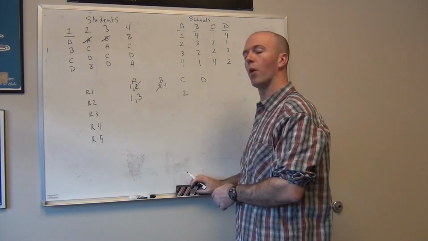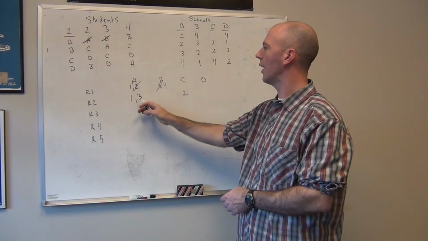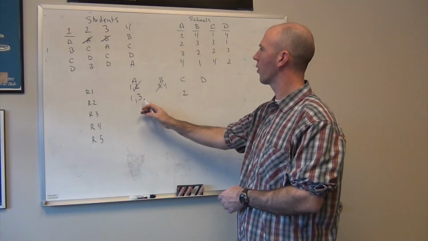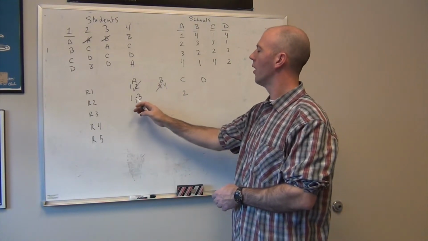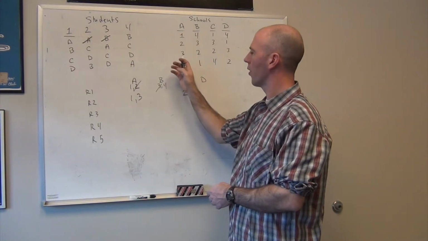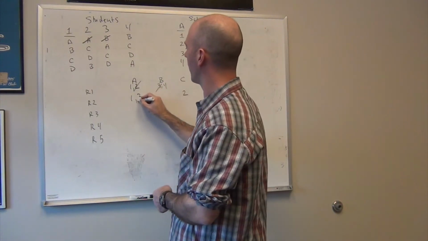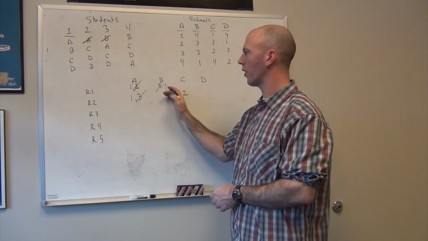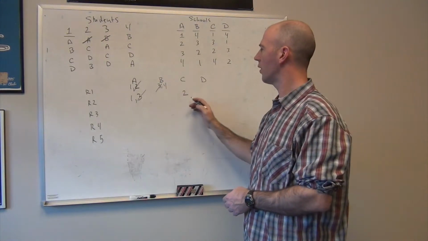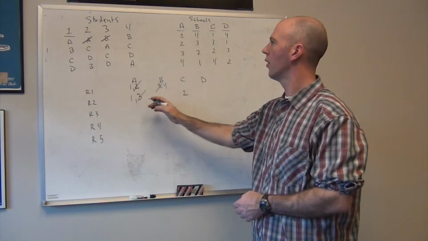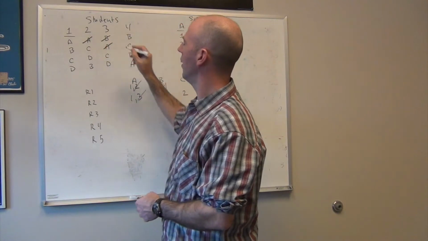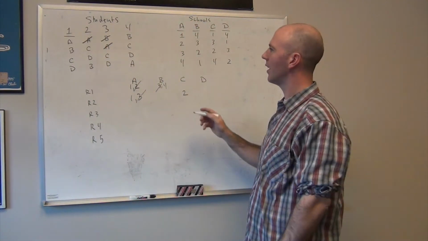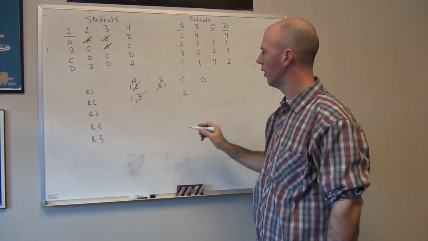Right? So the only school with a decision to make is A. So here it's choosing between 1 and 3. And so 1 has higher priority than 3, so it's going to reject 3. B continues to hold on to 4, C continues to hold on to 2. So 3 was rejected again, so now 3 applies to C, which is his next favorite school.